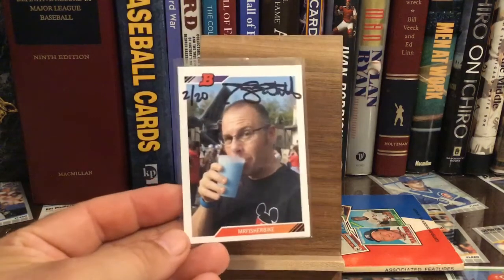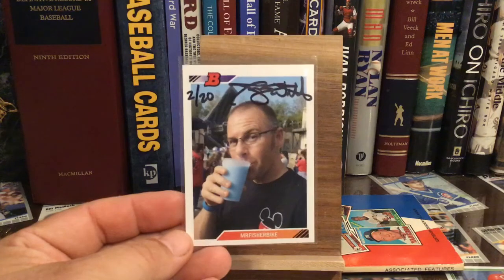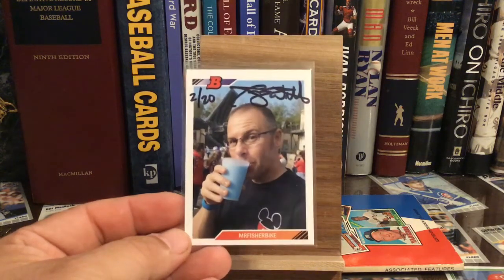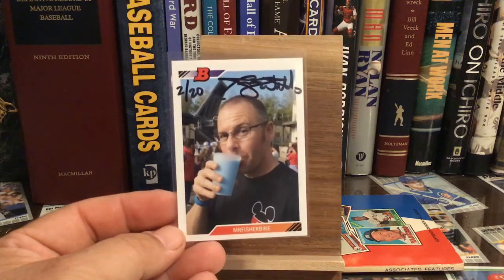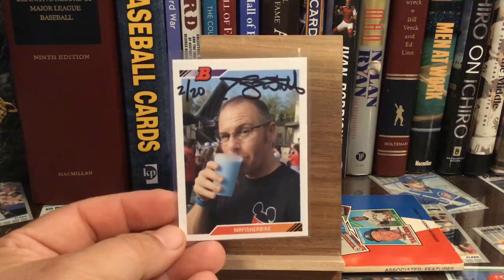Look what he sent me. How cool is this? A Mr. Fisher Bike autograph card. I don't know what he's sipping on there. Be curious to know. He's wearing it like he's at Disneyland or something. Nice. So Jason, thanks for that.